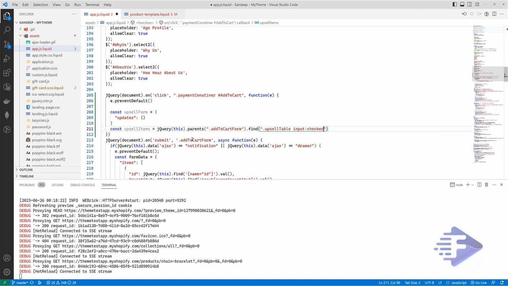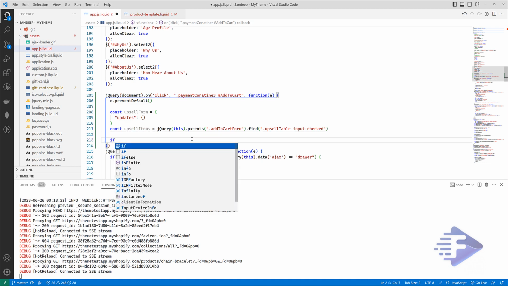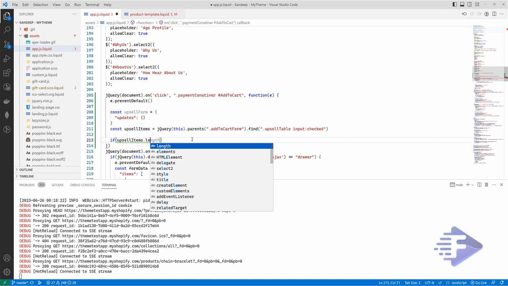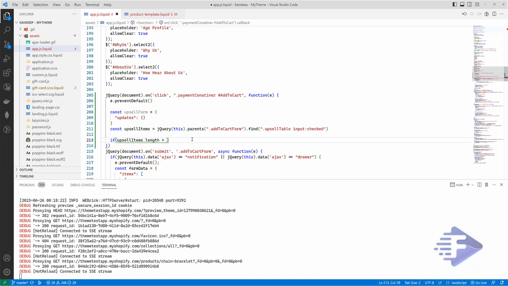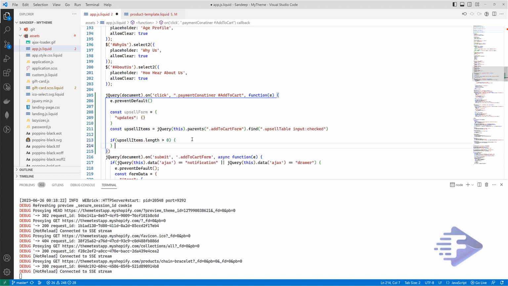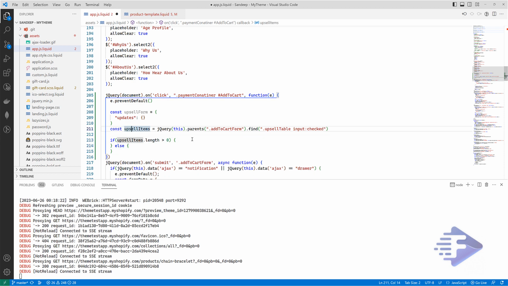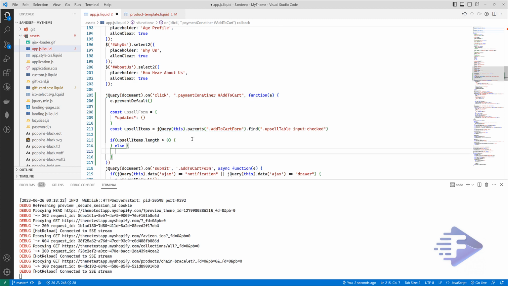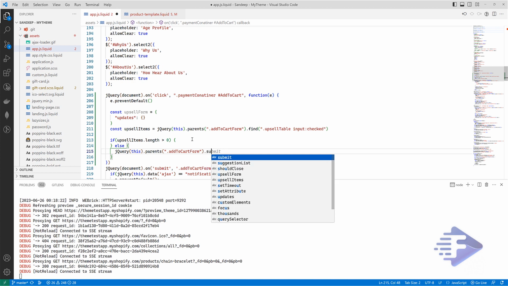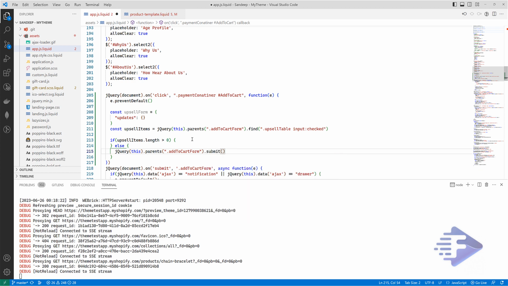Let's say if length is greater than 0, then I'm going to do something, or else I'm going to say this dot parent submit. So that's all for now.